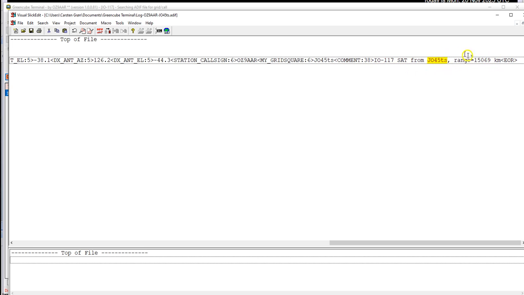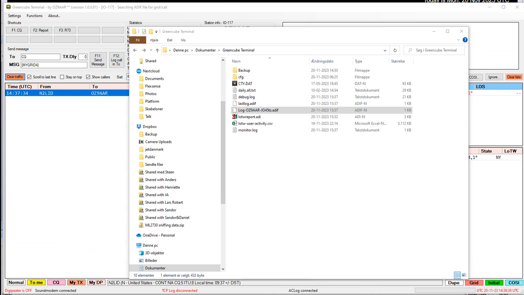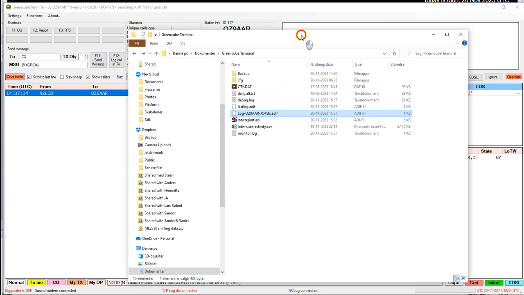This actually also tells which grid I was in, but again, this is part of the file name, so there's no doubt where you worked him because the file is created with that. So we are OZ9AAR in JO45TS.